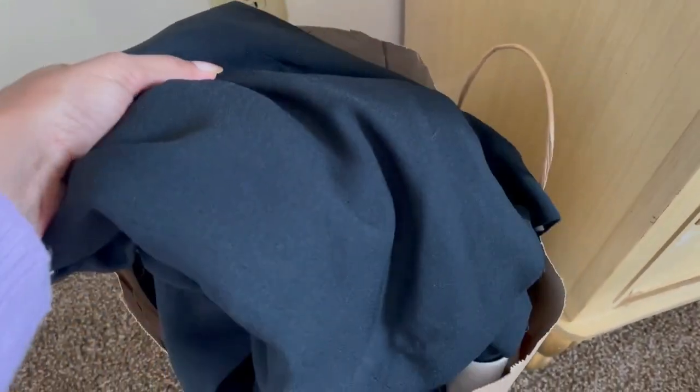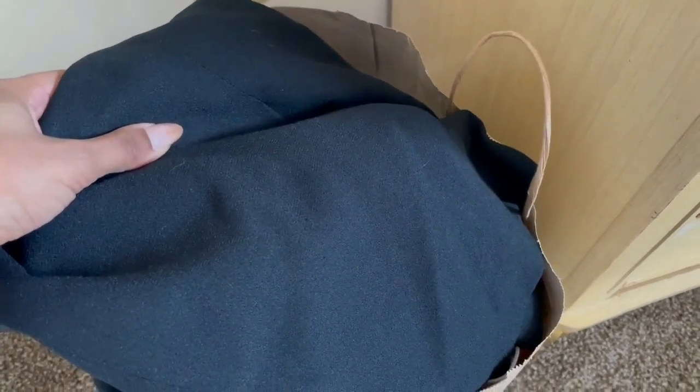Also, friends, just to quickly clarify, because environmentalism is important to me, not all of these things that I said I bought and then didn't wear are brand new stuff. Most of it is stuff that I've actually purchased from a thrift store secondhand anyway. This is like a Wednesday Addams dress that I got at the thrift store years ago thinking it was a cool idea. Never wore it, and I'm just gonna donate it back to the same thrift store. So it's not like I'm buying all this newly manufactured stuff.